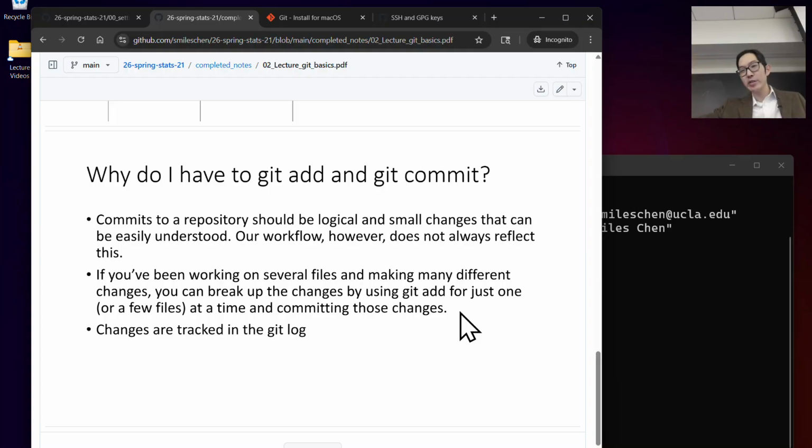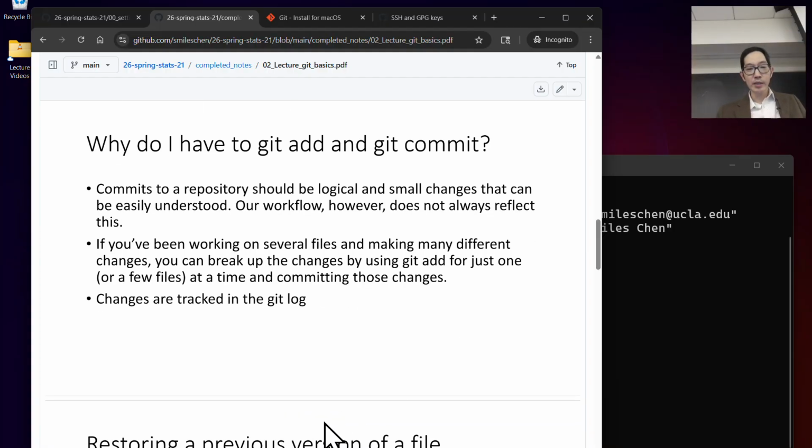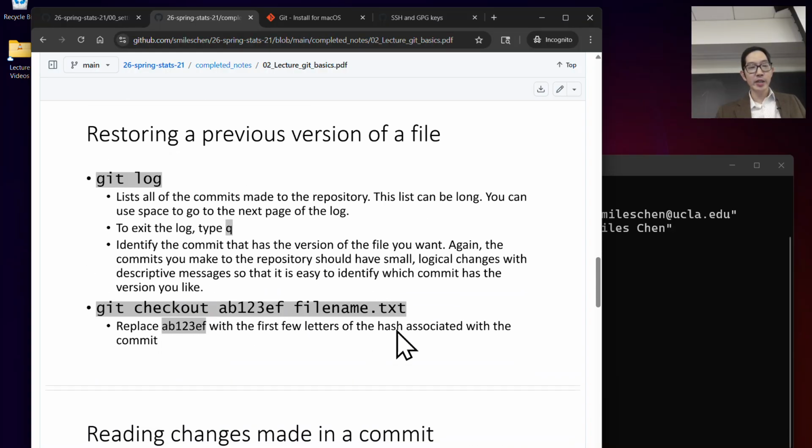All right, and so yeah, if you want to look at a previous version of a file, you can check out. You have a log that says, okay, these are all of the commits. This is what file C looked like, this is what file B looked like at this time, and things like that. You can check out the older version of that file, and then once you like that, you can make those changes. You can commit them and things like that.